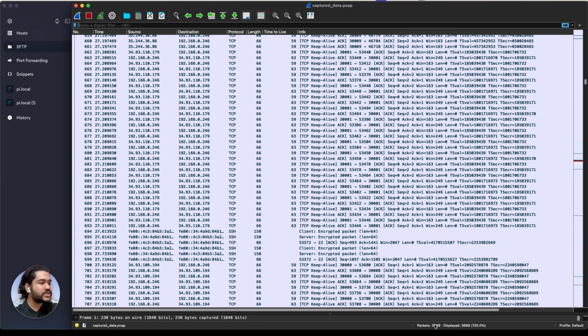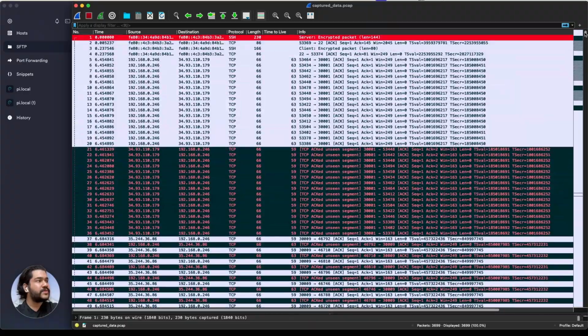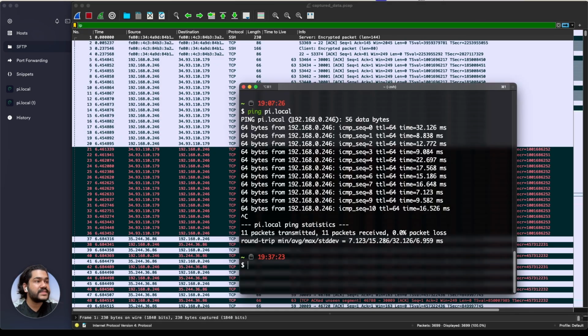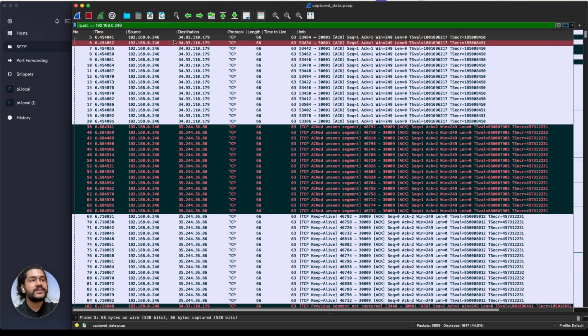So even Wireshark shows us that there are around 3,699 packets that have been captured, and we can analyze this data by, let's say, looking at the source IP. What was the IP address of our machine? It was 192.168.0.246. So this is the IP address of our machine. So we can do ip.src equal to 192.168.0.246. So this is basically a filter which you're going to apply, and here this is going to show us all the packets that have the source IP as 192.168.0.246.